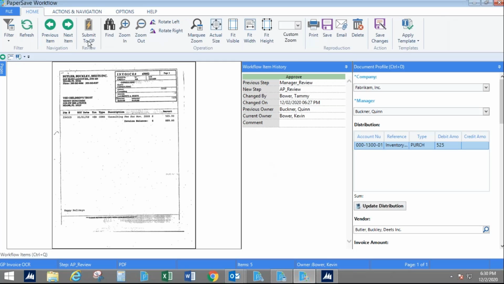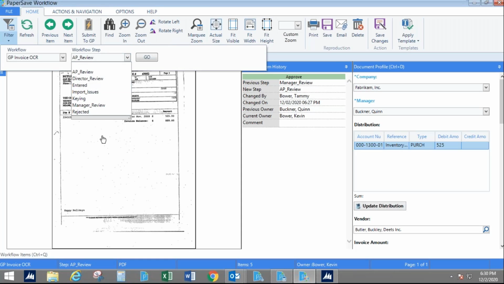Now, another thing that I do want to show you as an accounts payable admin, while we're in here, is I've been filtering. And remember, I played all the roles. I played that first keying step. And again, I call it keying. You could call it routing, sorting, correcting, validation. You can call it whatever you want. I then also played a manager as a review. And then I skipped some of these other steps and I was at this AP review.